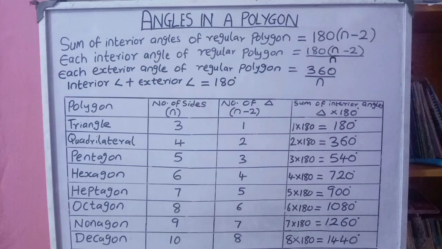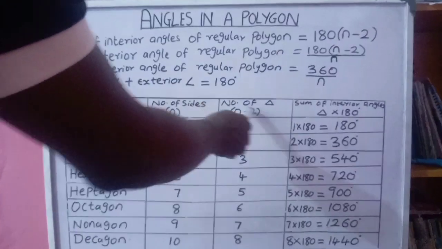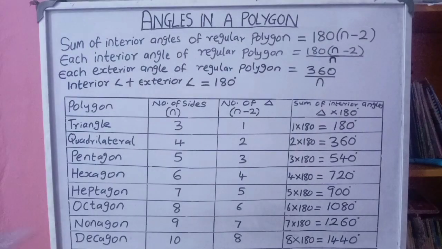Quadrilaterals are 4-sided shapes or 4-sided figures, as the case may be. We have various kinds of quadrilaterals. A rectangle is a quadrilateral. Square is a quadrilateral. Rhombus is a quadrilateral. Parallelogram is a quadrilateral. Because they have 4 sides, how do we determine the number of triangles in it? The number of sides, 4 minus 2, gives us 2. So 2 triangles. Then 2 times 180 gives us 360, meaning that a quadrilateral has the sum of its interior angles as 360 degrees.